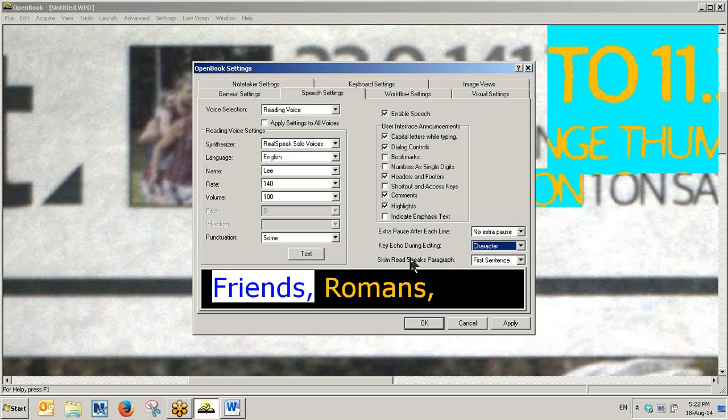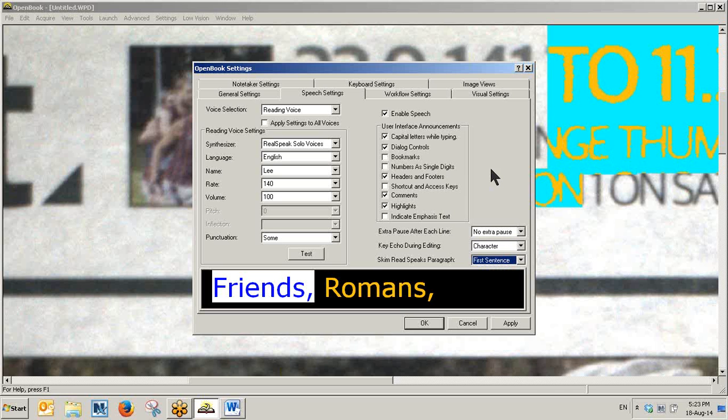And skim reading is a facility whereby you can skim read through the document, and at the moment it's set to just read the first sentence of every paragraph as you down arrow through the document. Skim read speaks paragraph. Combo box first sentence. And I can't remember what the command is to skim read. It's a variation on the arrow key. Danny, if he was here, would tell me, oh, it's alt down arrow or something. But it's basically a way, if you've got a big document, that you can skim through it and just hear the first line or the first sentence of each paragraph.